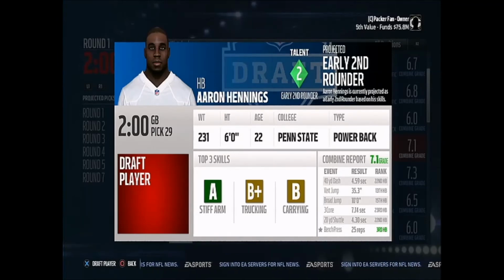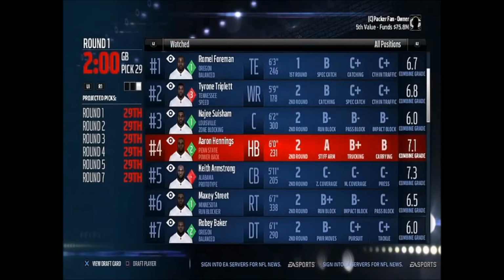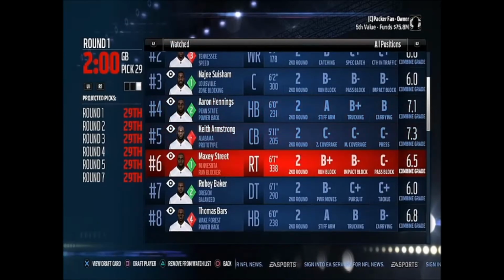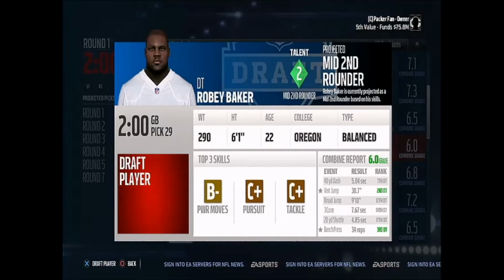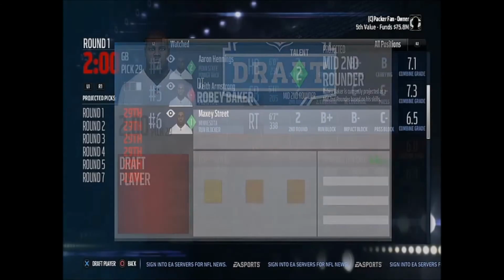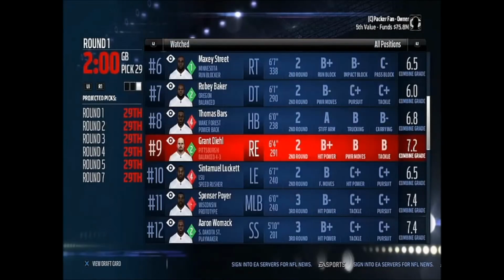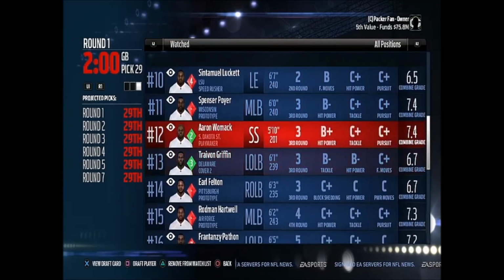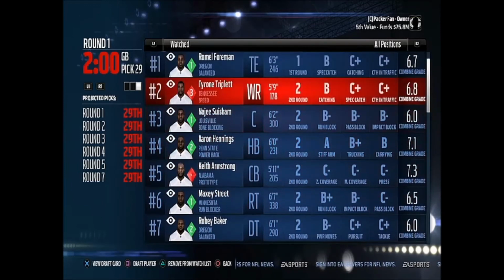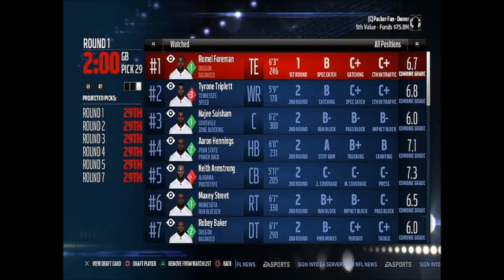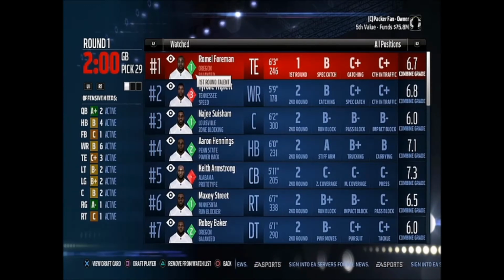Not fast though. Mid-second rounder. Late second rounder. Man, I don't know. Let me just think about it for a second. Like the first season, I'm not sure that this one is going to work out as good, but we're going to go with the tight end here.